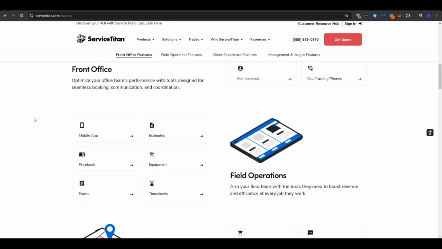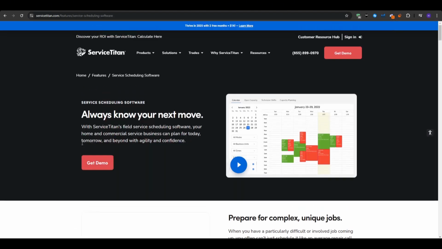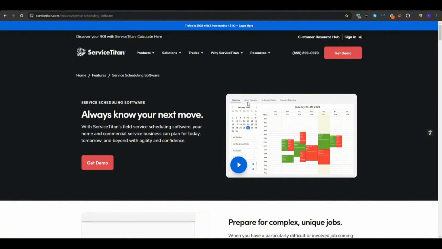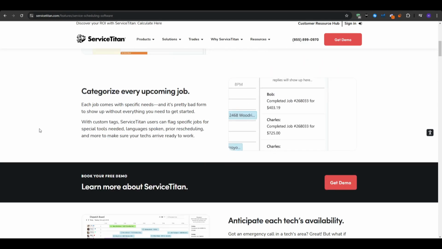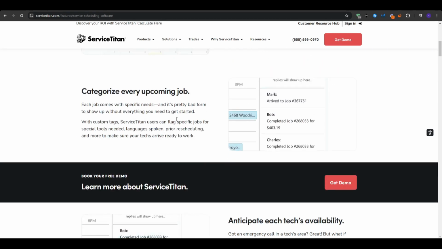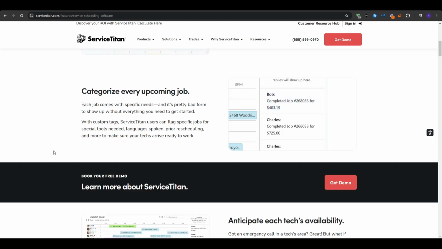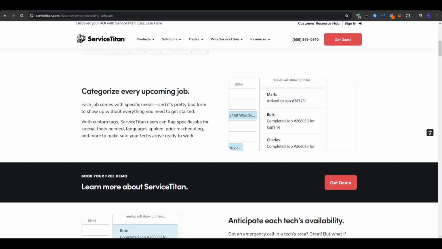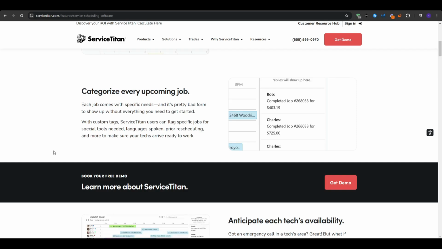When you land on your dashboard, you want to define your business units. You can typically do that by navigating to the settings, in the left-hand menu or the top right gear icon, depending on your version. You want to go to the settings and then business units. If you have, for example, an installation department, a maintenance department, and a service one, you will set each one up as a business unit. You can assign distinct colors so that you can easily see which jobs belong to which department on your dispatch board. Keeping each one of the units separate helps you generate accurate reports later. That's why it's really good. You'll be able to see the revenue, costs, and job counts per department.